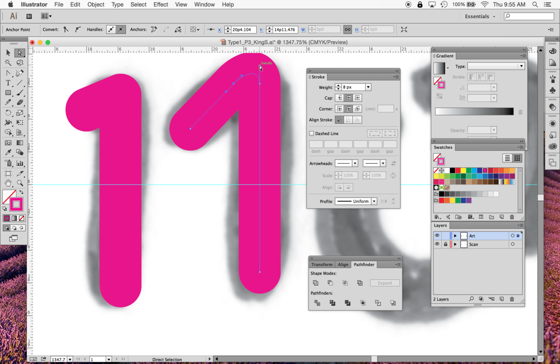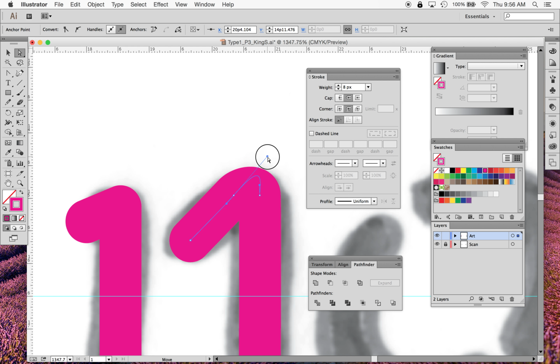Another is if you get a sort of crossover where one point has extended beyond where it would cross over the other control handle, then you get some funny things happen. You basically don't want to have either control handle crossing over each other.